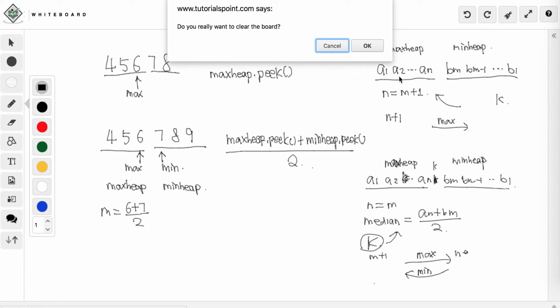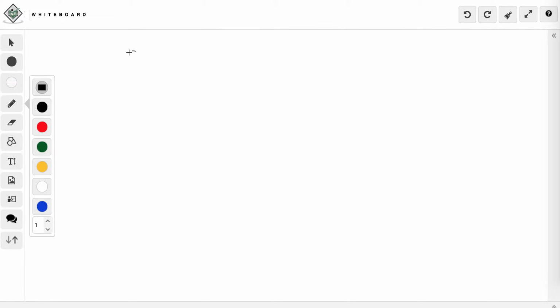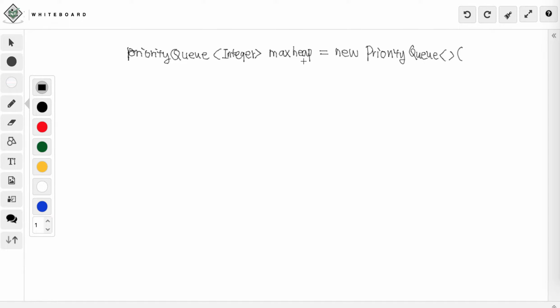Next we can write our code. We can use a priority queue. We have the max heap, Integer. The natural order is a min heap.